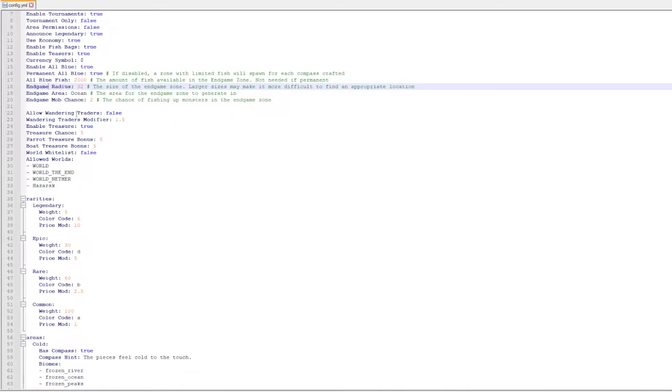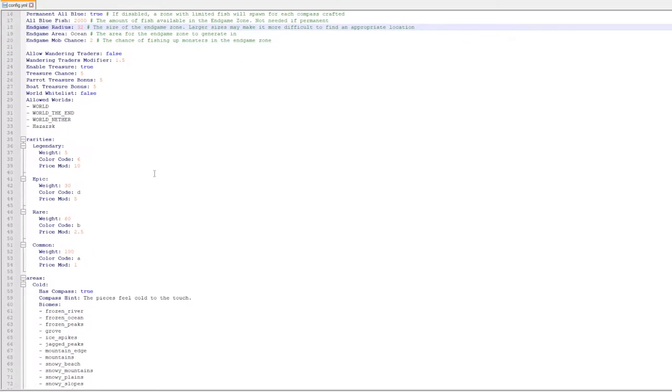And let's see, you can allow wandering traders. I put no on that because I don't like wandering traders. Your treasure chance, your boat treasure bonus, that's when you're in a boat. And if you just want to do it in a couple different worlds, you can enable this to true and just put the worlds you want. Some people have a creative world and they don't want to have people fishing in a creative world, which is a great idea. Just put it to the allowed worlds and you'll be fine.